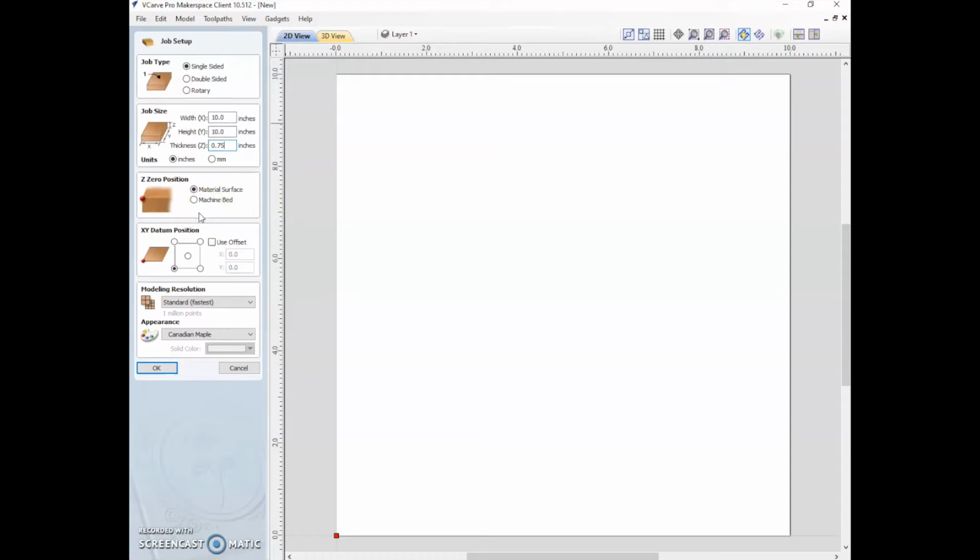So when you want to cut all the way through the material, when you want to have your piece of plywood, you want to cut all the way through it, we zero off of the machine bed. So that means that when we touch off, we're going to tell the machine that 0 is on the spoil board of the CNC. And what that does is that means when it cuts down, it knows exactly where the bottom is and it doesn't go any farther. And it's important to do that because we don't want to cut into the surface of the CNC. When you do that, it degrades the ability of the vacuum to pull a vacuum when the surface is no longer flat.